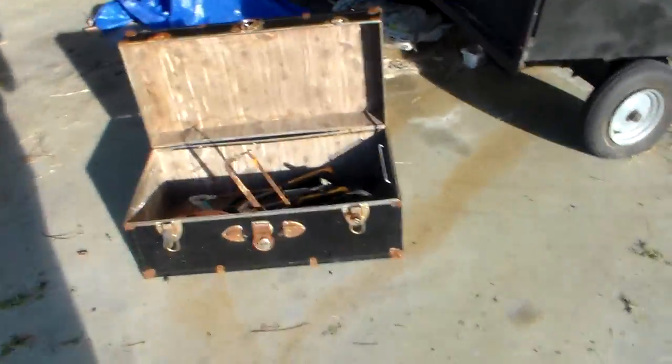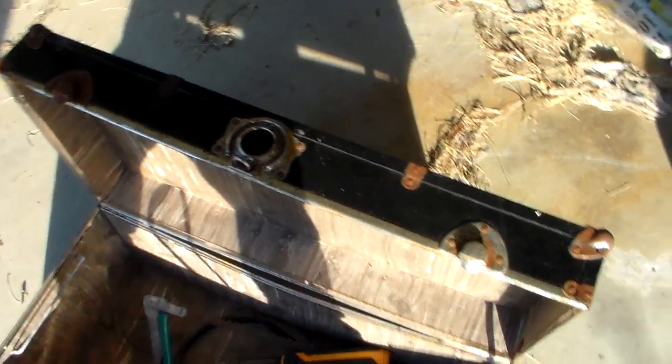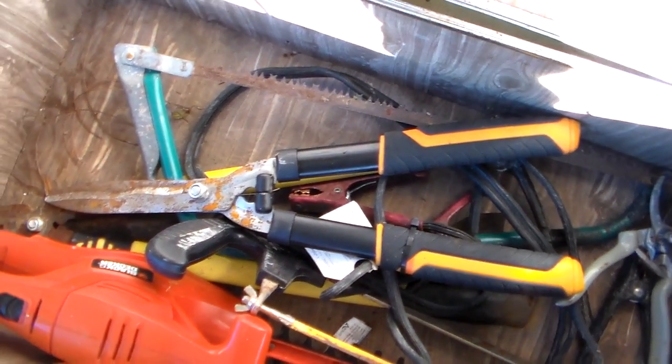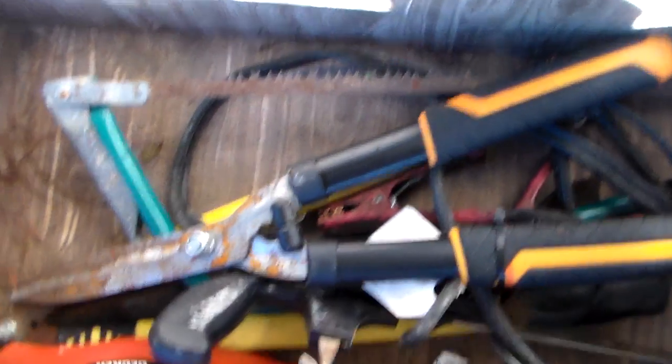Next I have this box. I use it to keep some of the lawn equipment stuff. We've got hand shears for trimming up bushes at people's houses — quick spots I missed with the hedge trimmer, which is just an electric one. I normally keep five or six extension cords in here. There are long-nose shears and short-nose ones for bigger branches. We have jumper cables, and a crosscut saw — that was in there because I had to cut a notch in my crossbow.